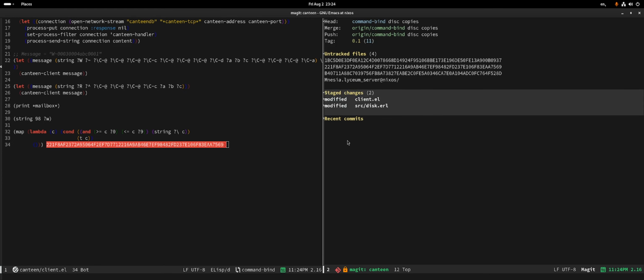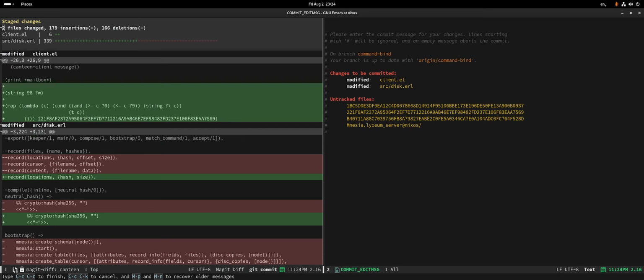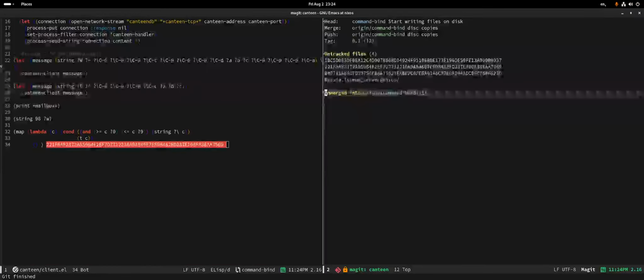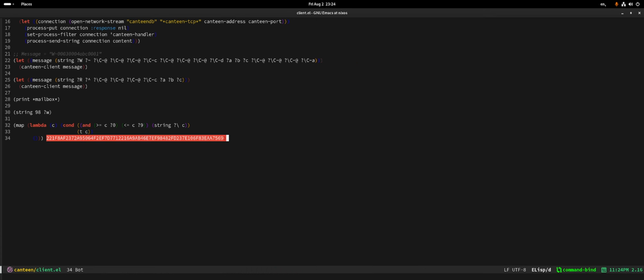Magetta can pick this up. So I still think you don't actually need to escape anything if you're sending from Emacs. But if you want to test via Netcat, I think you do. No, you don't, because we started accepting human readable hashes as the input, right? Oh, have we? I don't know. I thought we were still accepting binary. Do a pull, Magetta. Yeah, but if we don't need to accept binary, then that's fine. There's no problem, I think.